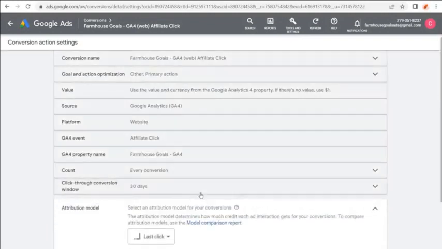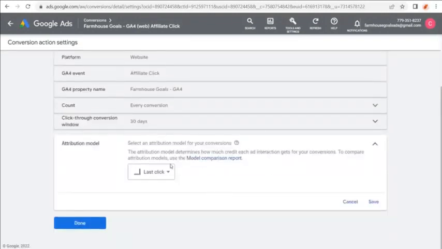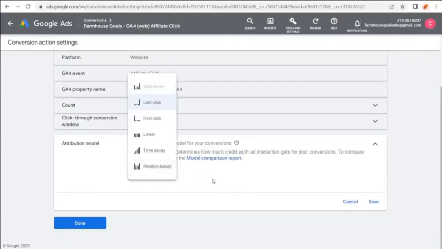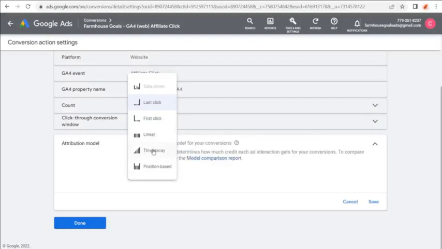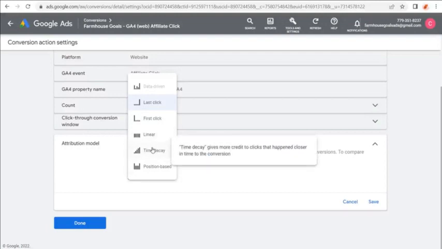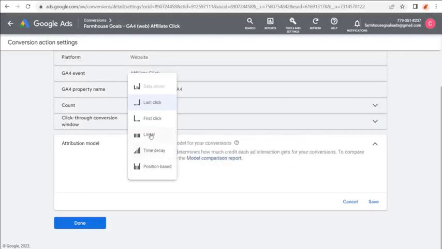Now, attribution model, there are different attribution models that you can choose from. If you know that people are clicking on different ads, maybe clicking on your website in the organic search results, maybe they find you through social media, if there's a bunch of different ways that people actually interact with your business, you might want to consider something like a linear or a time decay attribution model. Time decay will give credit to clicks that happen closer in time to the conversion. For linear, it will give conversion credit equally across all clicks on the path.